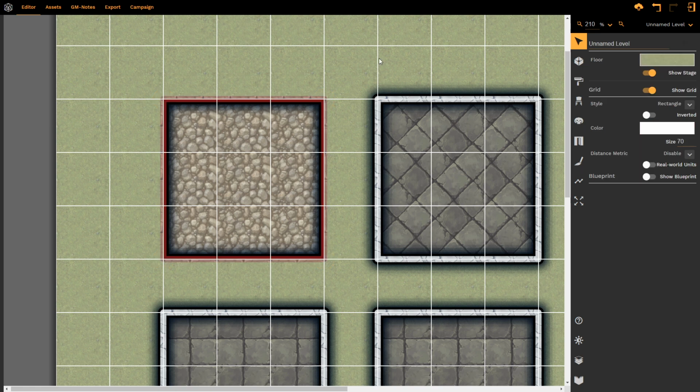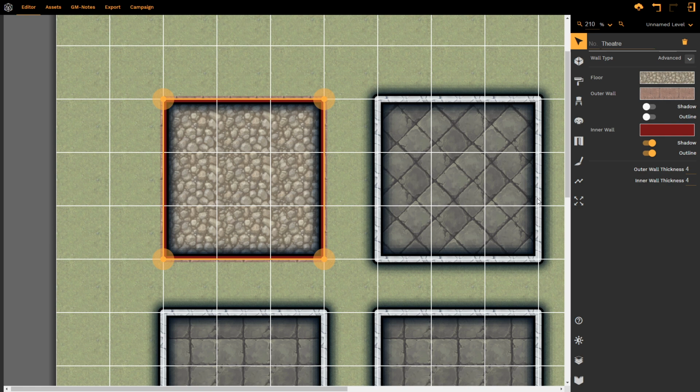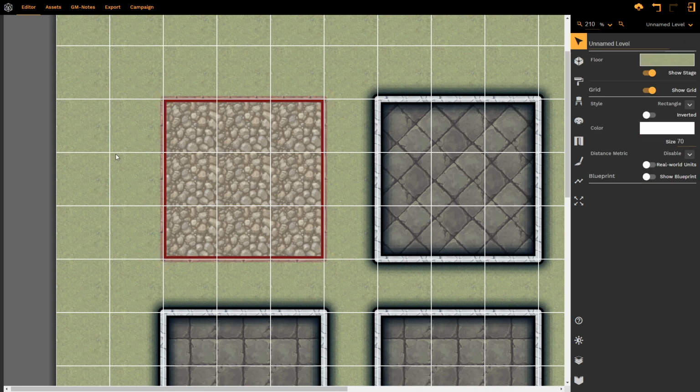The room now looks, if I deselect it, as if it's perhaps cut into the actual stage itself, as if we could walk down into that room like a sunken garden. That's not the effect we want to achieve, however, and we can further change it by deselecting the shadow inside the room. Now we have this strange black outline, and that's coming from the outline that we still have selected. Deselect the outline, and now it looks as if perhaps we have a room, but that room doesn't have a very high wall and is more flush with the stage than anything else.